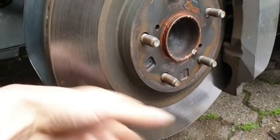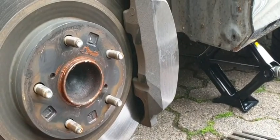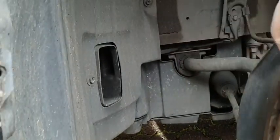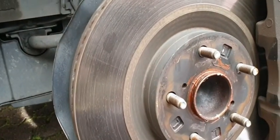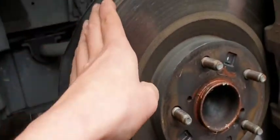This is the inboard. Do keep in mind, these things get extremely hot when you brake extremely hard. If you do a lot of braking, then yes, they do get hot. But they've got these channels here where the air comes through and channels onto the disc, and it stops it from melting. Keeps the disc cool, or cooler. That's interesting. You see on the screen right there, Dad? It goes straight through there somewhere, and then comes out this little part, and it keeps the disc cool here.